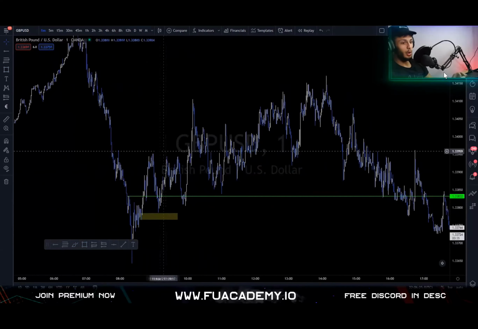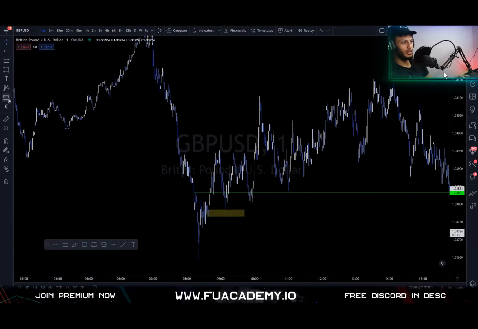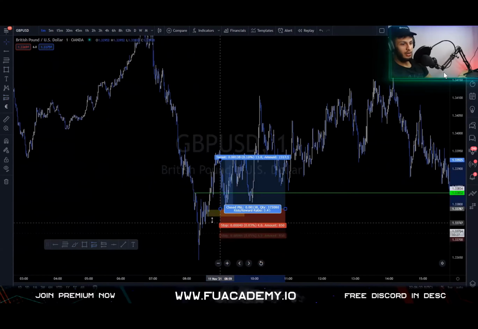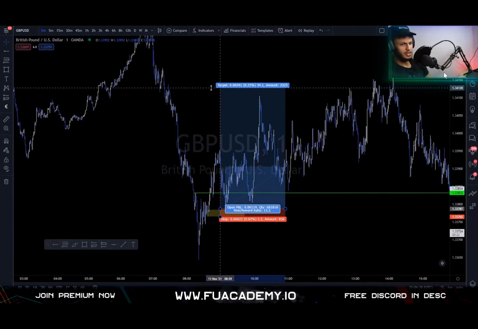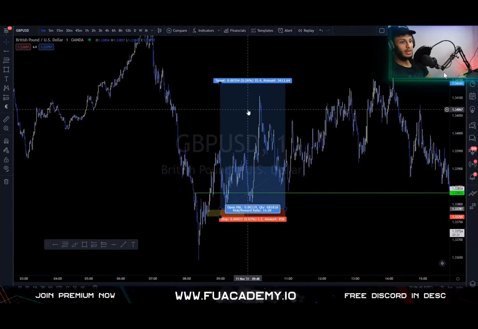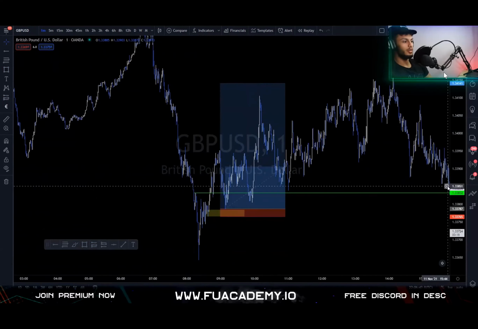Where would you buy to? Of course, you would buy to that institutional candle that we had on the 1 hour time frame. And once again, that was a really nice trade that you could have capitalized on. Took a stop loss, and the take profit would just be around here, I believe. So that was a really nice 16-to-1 risk to reward trade.